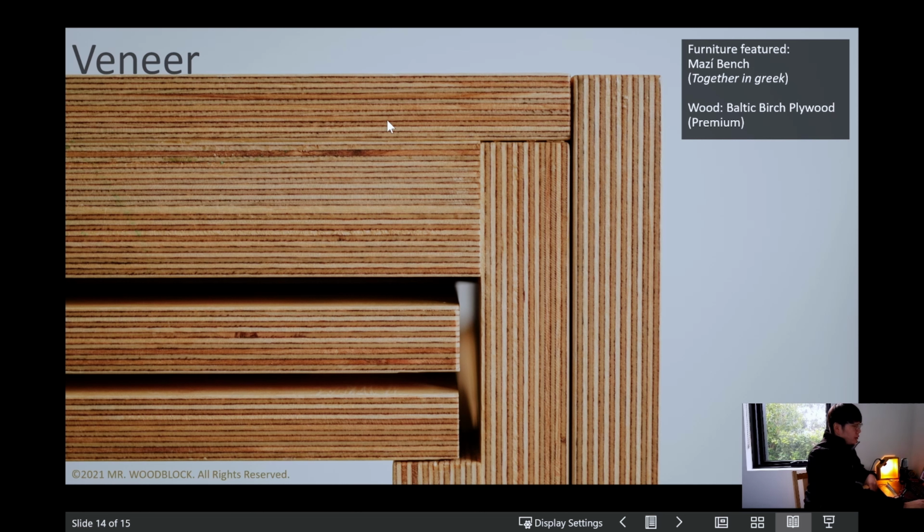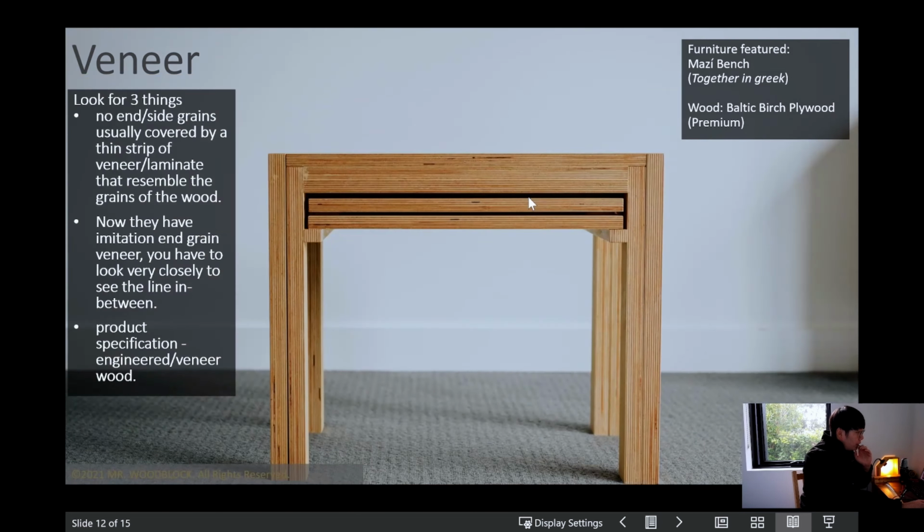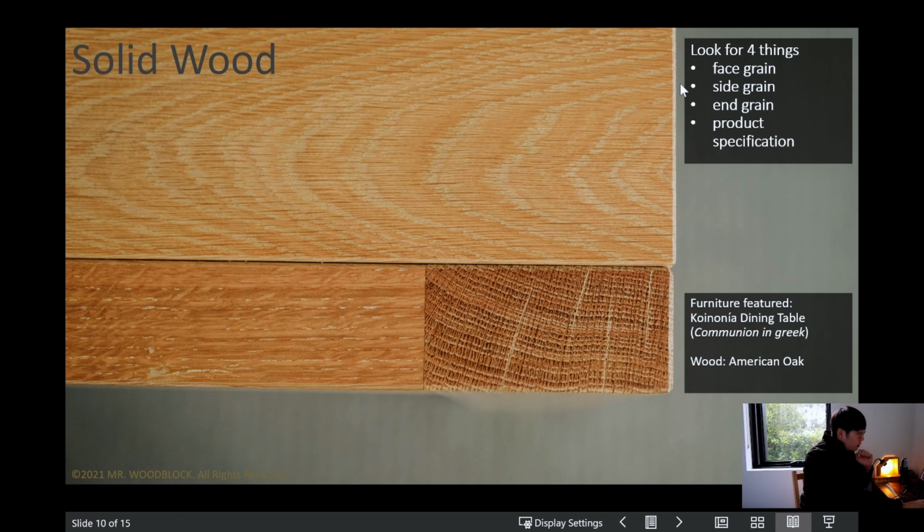How do you tell if this is actually veneer and not solid wood? As you can see, this is plywood. Plywood is made of different layers of wood to form the width and depth, to push it out a little so that it looks fat enough to look like a panel itself. To cover it up, they have a very thin piece of veneer, as you can see here on the face edge itself. They just glue it on top of the board. It's a very thin piece, so usually you can tell by seeing if there's a very thin line weirdly happening at the end of the wood table itself.